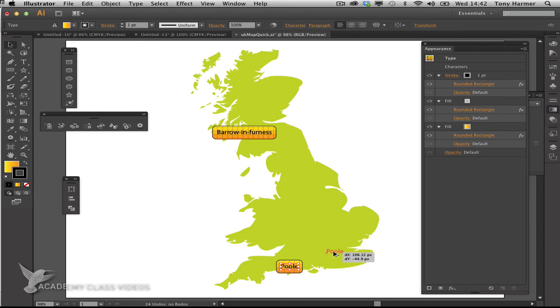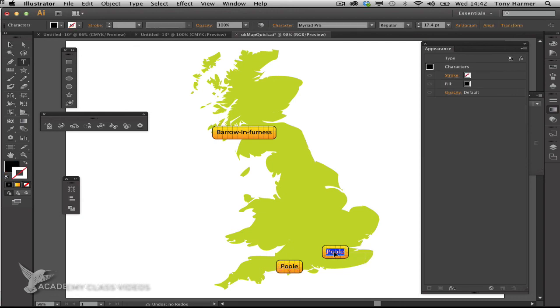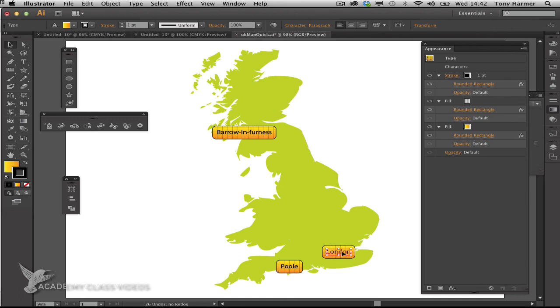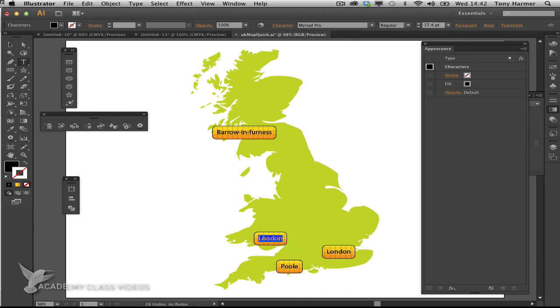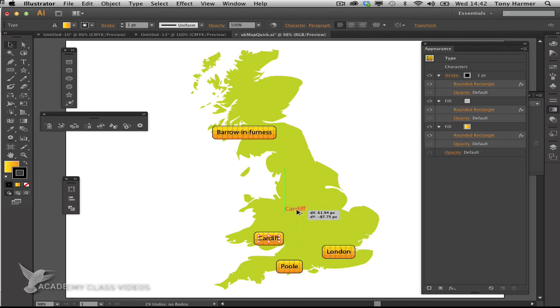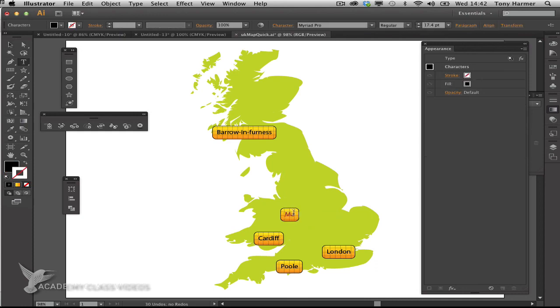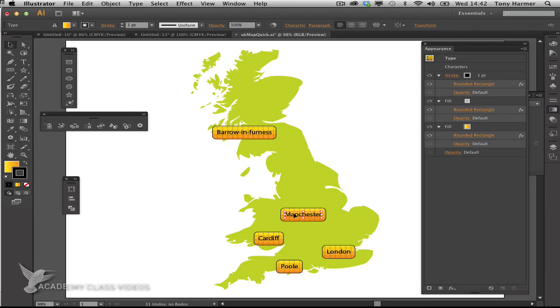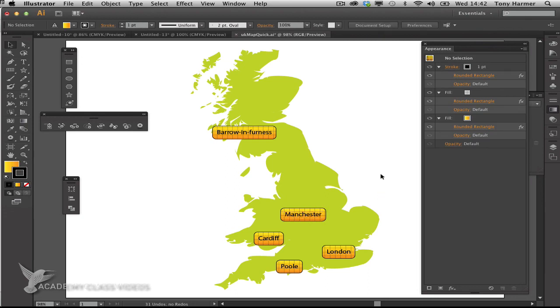Out of there, let's pop one over here, double click on it, and then select that, London, just over there. I know there are numerous in London, but you get the idea. And go down here, I think. Do Cardiff, just there, and a bit this sort of way. And that's how you do those labels and make them flexible so they draw themselves.